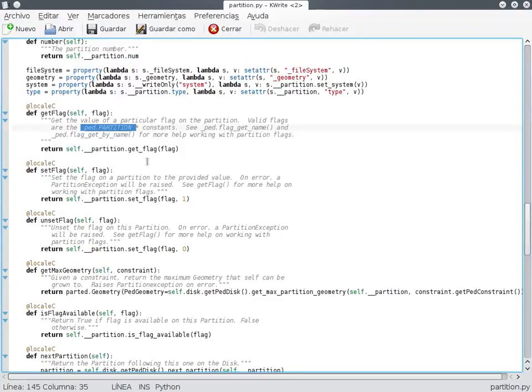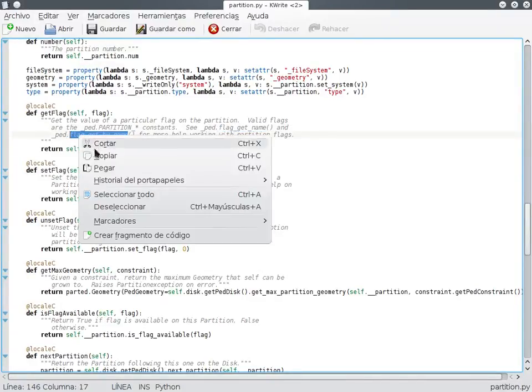So get name and get by name. So flag get name, flag get by name.